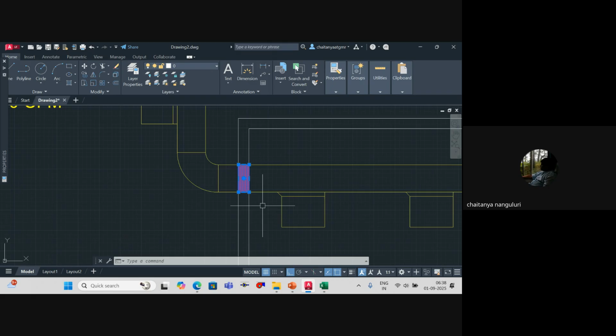Am I clear? When you use this fire damper, it will generally be around 16 gauge. We use it because it should have a higher thickness. Generally we use GI only. We don't use aluminum, because the fire rating of aluminum is very poor. So you have to use GI, which is of higher gauge.